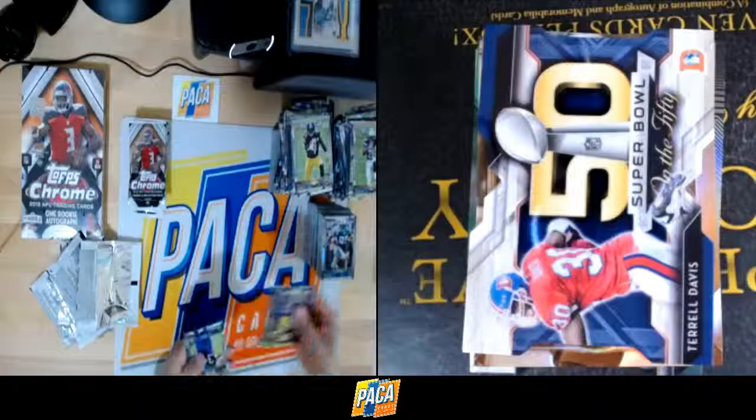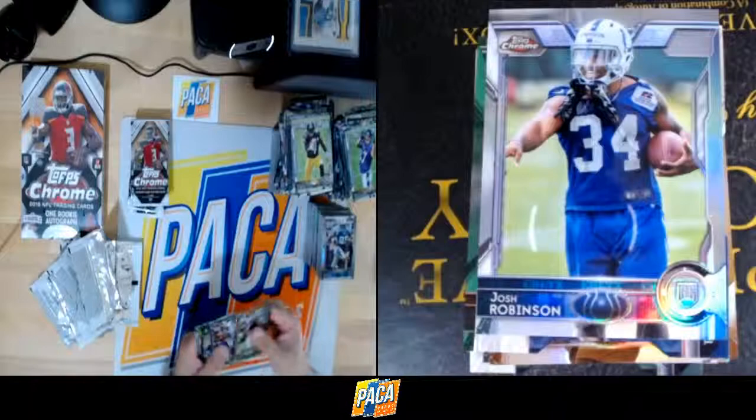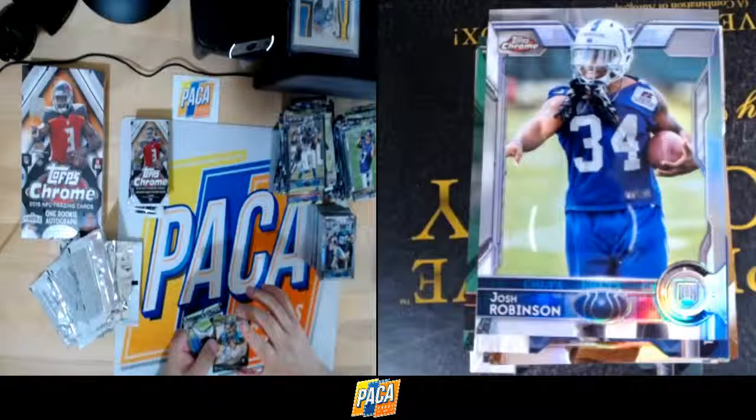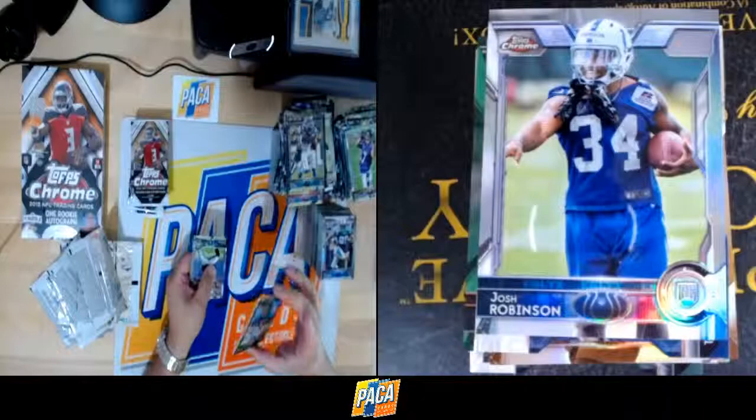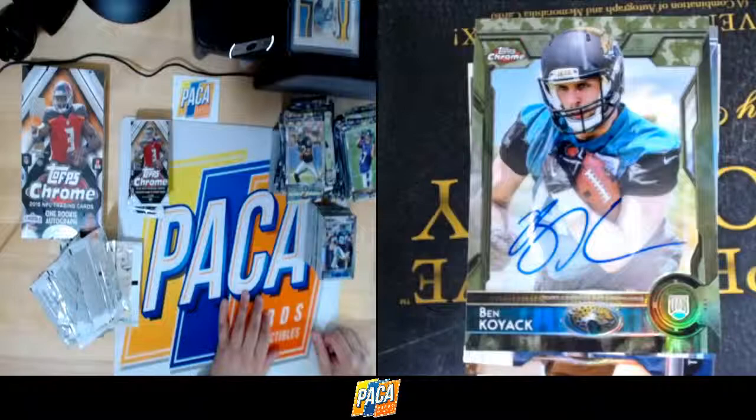Josh Robinson. Wow, it's all Jags. Ben Koyak. Camo, 28 out of 99 for Jacksonville. Had to wait a little bit to get color, but there we go. Two Jags hits in five boxes.